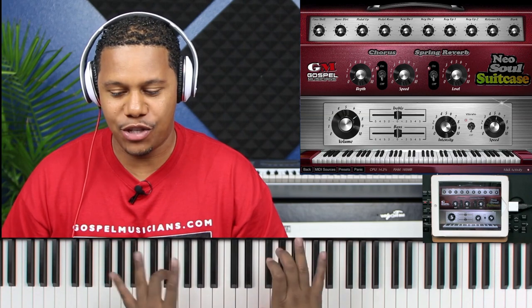I didn't want to come out with a toy. This is not a toy. This is not some kind of cute thing. If you notice on our screen, we do not have a playable keyboard because it's not a toy. This is a sound module wrapped up in an iPad. Just like you buy a regular sound module and it doesn't have any keys, this is the same thing. This is a professional grade app. We're gospel musicians. We're serious about our music. So this is not a toy, all right? So this is real life.